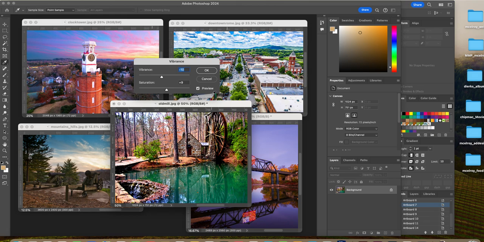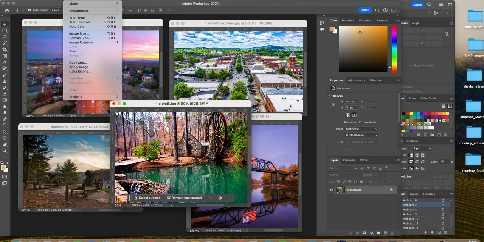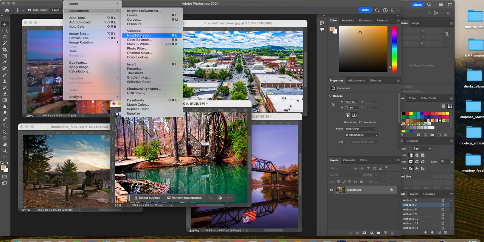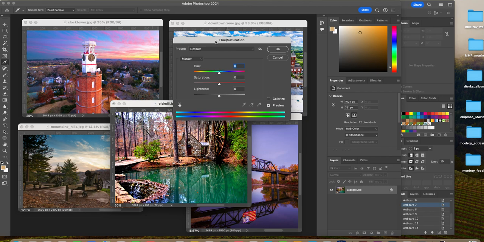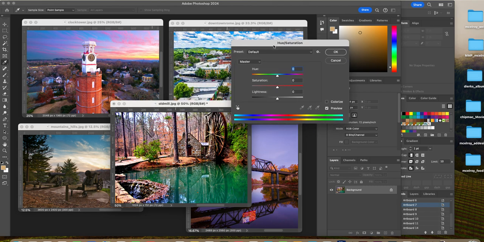Okay, let's click OK from Vibrance. And we're just going down the menu here. I'm just explaining a few things so that, if you need to adjust your images as we start to build our photo-based media assets, you have the ability to go in and do some brightness contrast, change the levels a little bit, boost up the grayscale, change the cool or warm color shift, which is what we're doing in hue and saturation.